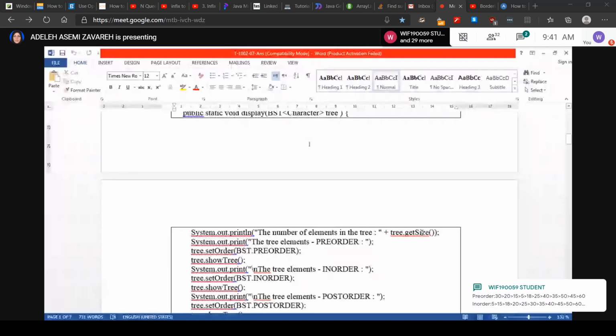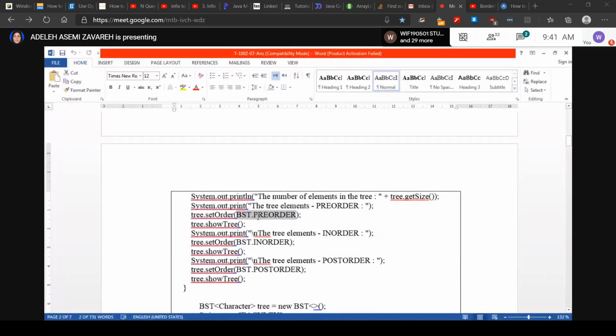So we use bst.preorder just to order the BST based on pre-order. We are just setting the order, not displaying the tree using this one. After that, we show the tree using tree show tree.